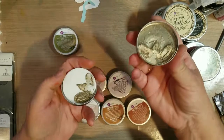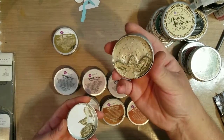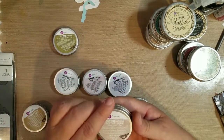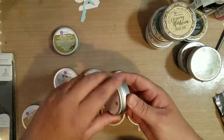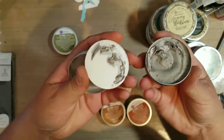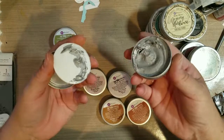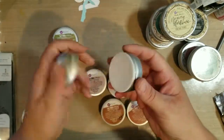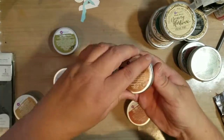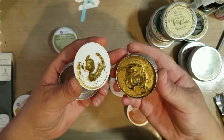So I'm just going to kind of show you what that looks like. Can you see how beautiful that looks in the tin? Can you imagine what it's going to look like when you put it on an item? So this one is old silver. I saw a video of this and I was like, oh my gosh, that is so gorgeous. You can kind of see a little bit of the shine in the tin, but when this is on an item, oh my gosh, I can't wait to show you that. The next one is vintage gold, and that is gorgeous also. Look at that.